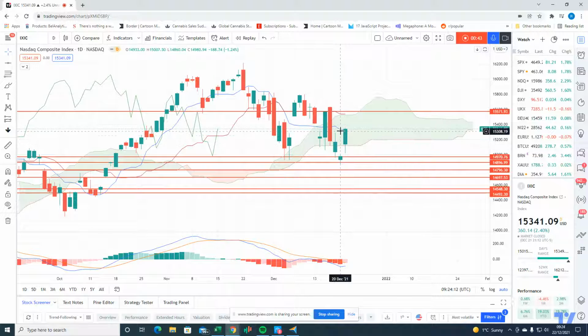So the next level to watch out for, we're navigating this turning line of the cloud. We need to break past that resistance, and then the upside target would be the top end of the cloud, this level of 15,526, and then the standard line of the cloud there, 15,538. So these are the upside targets. It would be great if the market could break past the top end of the cloud. Then the front cloud resistance here, 15,764, 65, is the next resistance zone.